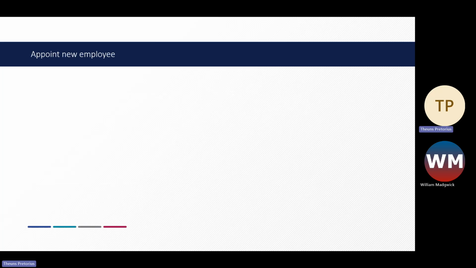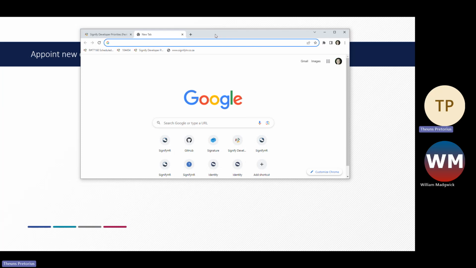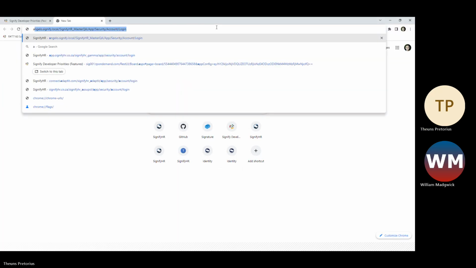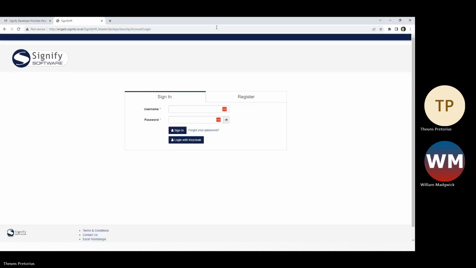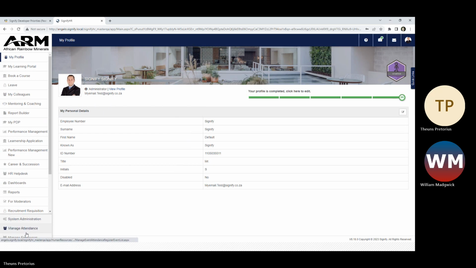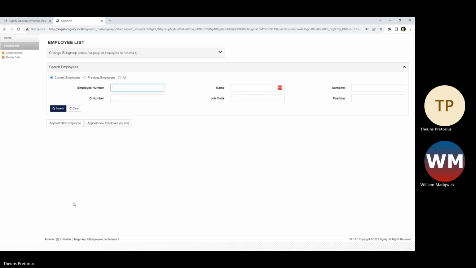Okay, so appointing a new employee. I'm going to open my browser while we speak about this one. I'm going to log into master. Appointing an employee, this is where it's located on Manage Employees.